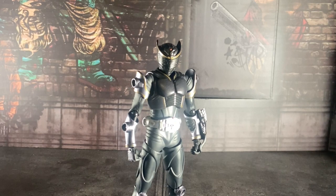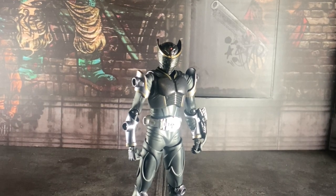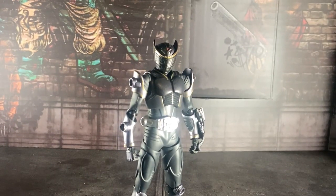But if you don't want the Figma or the Figure Arts, I know that there's a Soto Chronicle. I know that Soto made a few Ryuga figures. You can always go hunt those down instead. But in my humble opinion, this guy will represent Onyx, but mostly Ryuga in my collection, and I'm satisfied for having him. He is a retail release as well, so there's also that. If you find him anywhere, I recommend using websites like Mandarake, AmiAmi. I didn't buy mine from those websites.